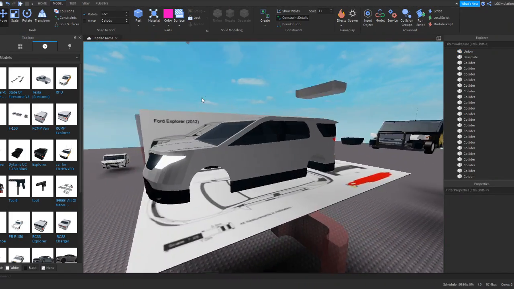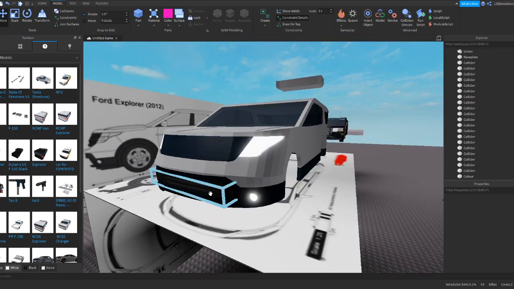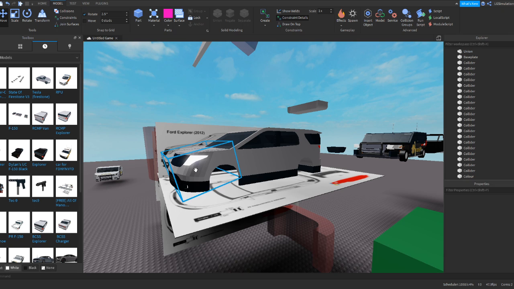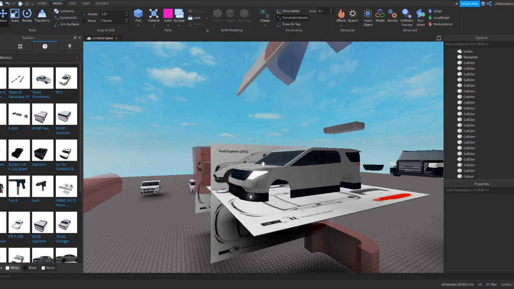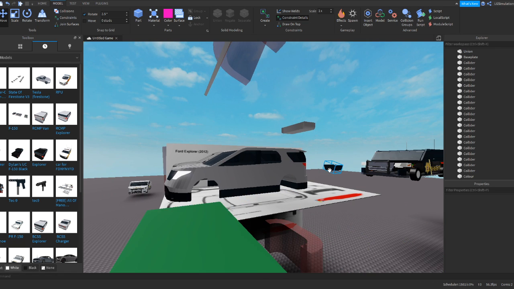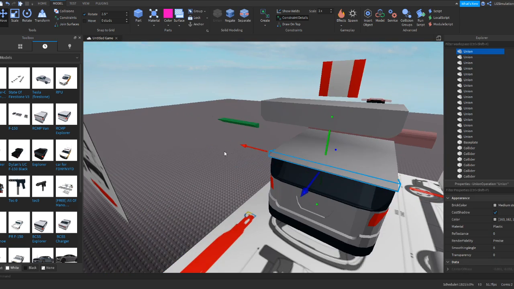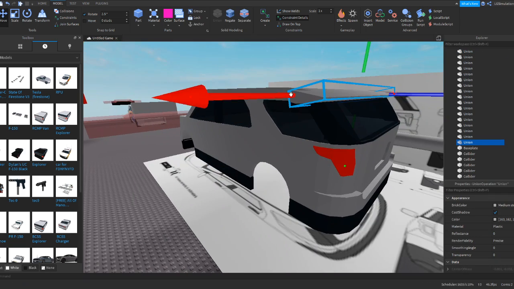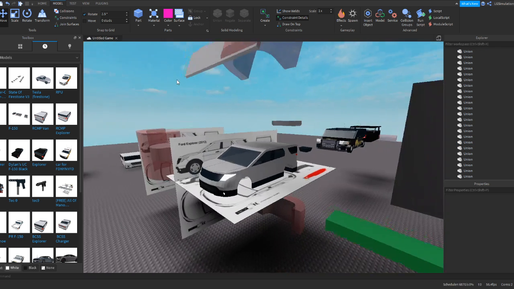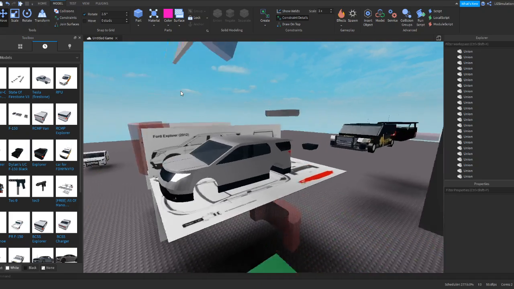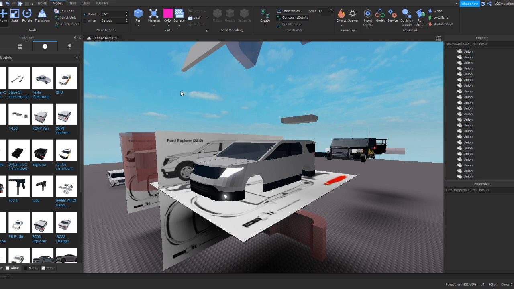And there you go. You have officially finished your car or your Explorer that you wanted to do. Don't expect your Explorer to be as good as this, because I've been doing this for a sufficient amount of time, so I know the basics and the techniques. But hopefully you learnt something to do with car development, or just random stuff, or just it was a random video that you wanted to watch. Then I'm happy you watched it. Hopefully you learnt something new. So yeah, that is how to build Roblox block cars on Roblox.